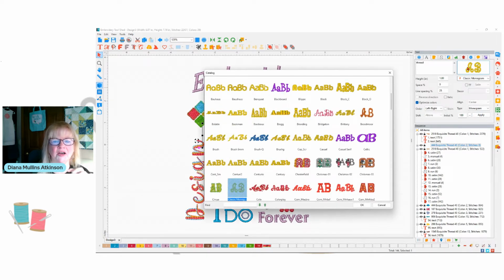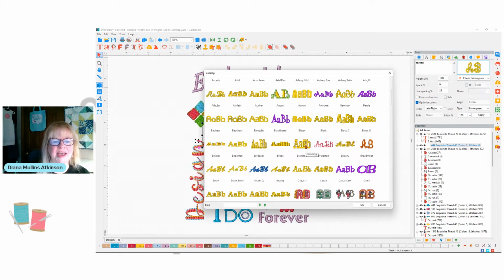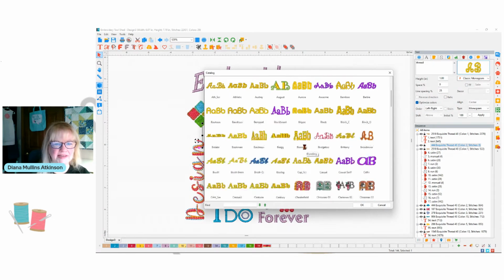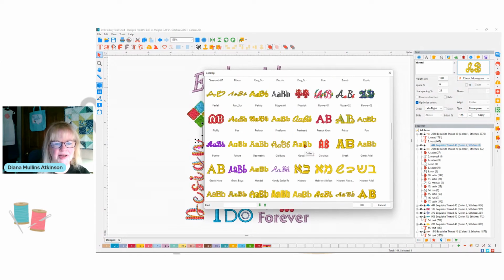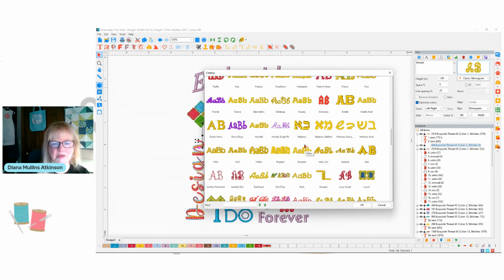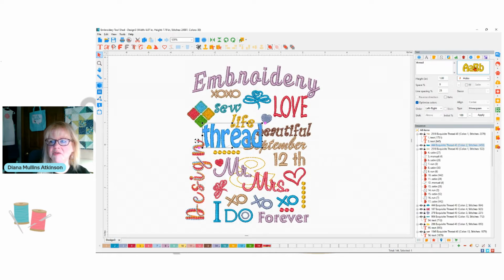So I'm going to click on here, and I'm going to choose a font that has lowercase letters. And how I know that something has lowercase letters is it will show it to me. Let me just find one that I like. Let's see, where's this one? Hobo. See, it has the capital and the lowercase. And then when I do that over here and I put my mouse on it, it brings up this box that shows me all the characters that I can do with Hobo. So now I have thread there, but again, that's way too big for what I want.